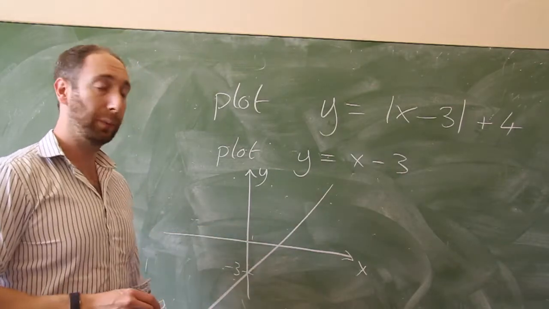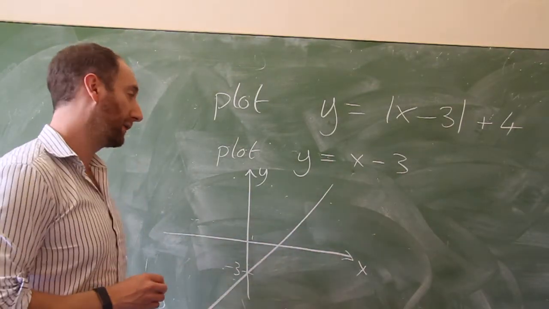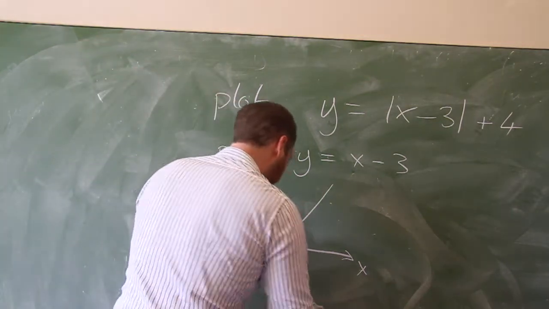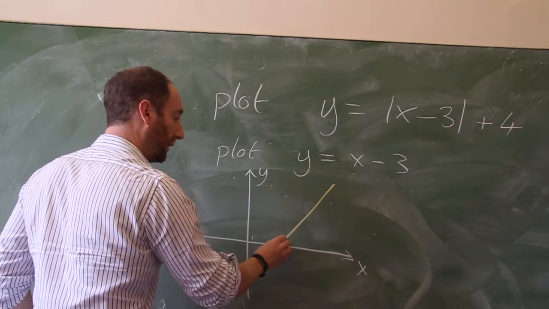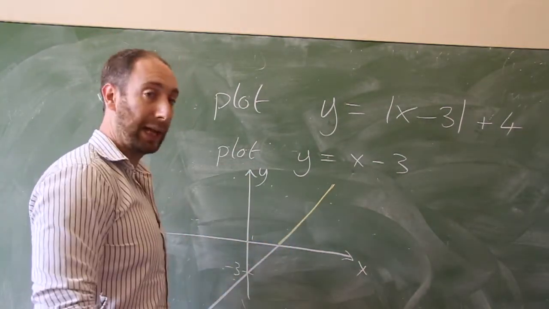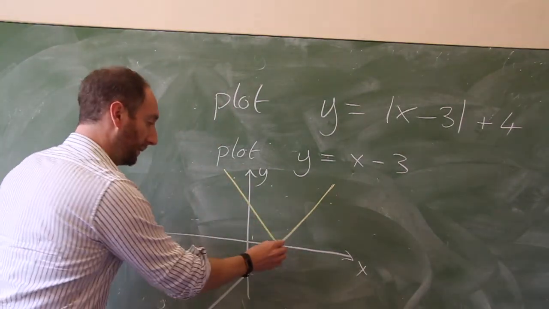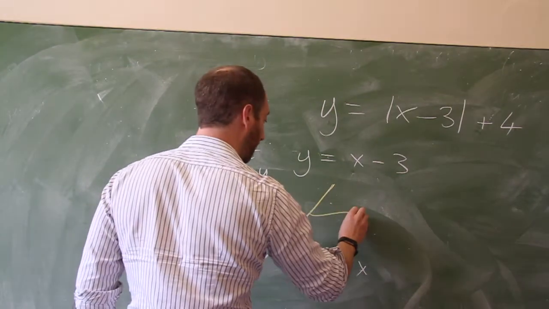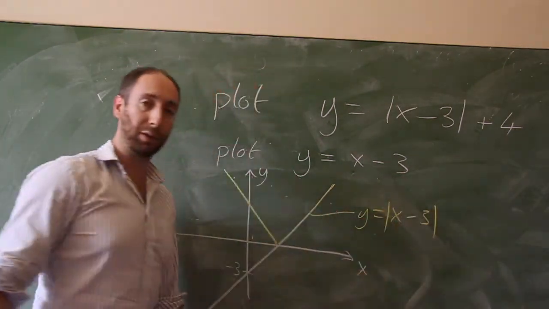Okay, so what do we do if we want to plot the absolute value graph of this function? Well, again, this is going to stay the same because these values are all positive, and these values are negative, so all we're going to do is simply flip them around the x-axis. So this is going to become this. Okay? So this is the graph y equals the absolute value of x minus 3.